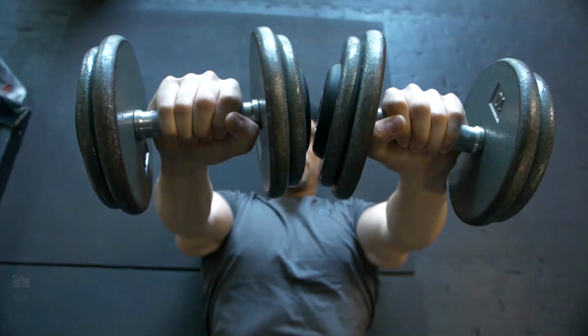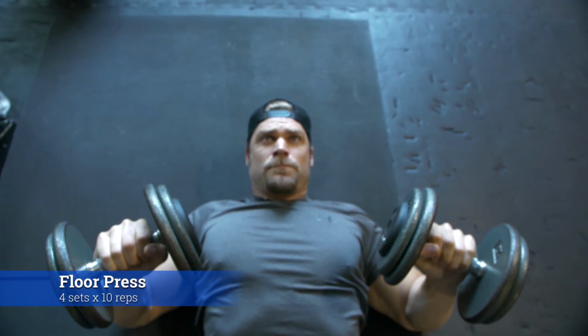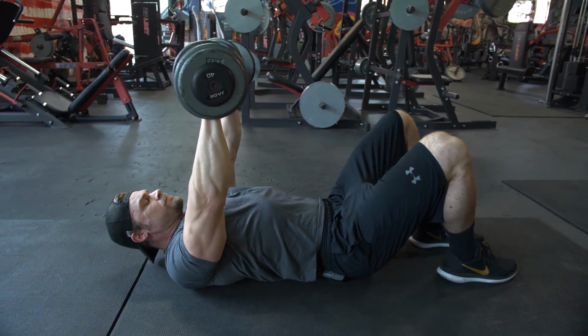Next exercise, we're gonna be concentrating on the chest, and we're gonna be performing the floor press. Now we covered this exercise earlier in the series. We're including it again in this phase just because it's an excellent exercise. It's very simple, as the name explains. You're lying on the floor and you're pressing from that position.